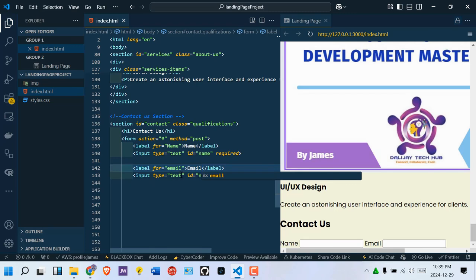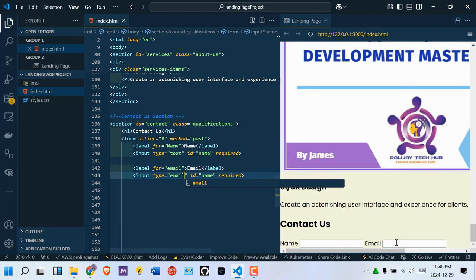Now, when it comes to the type here, we are not using text. Because you are taking an email, you have to type email here. So when the person types anything other than email, it will not accept it. And we are saying that the ID should be email and it should be required.